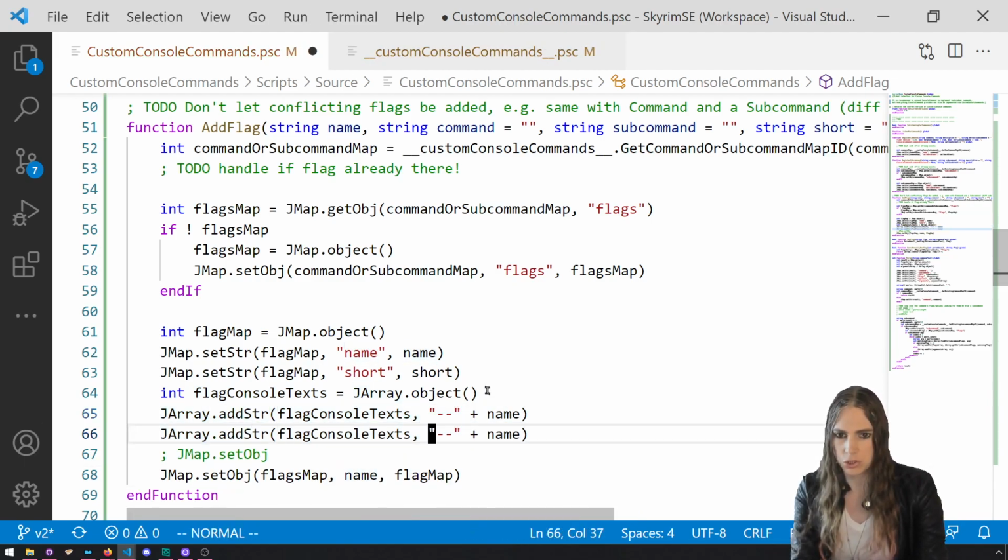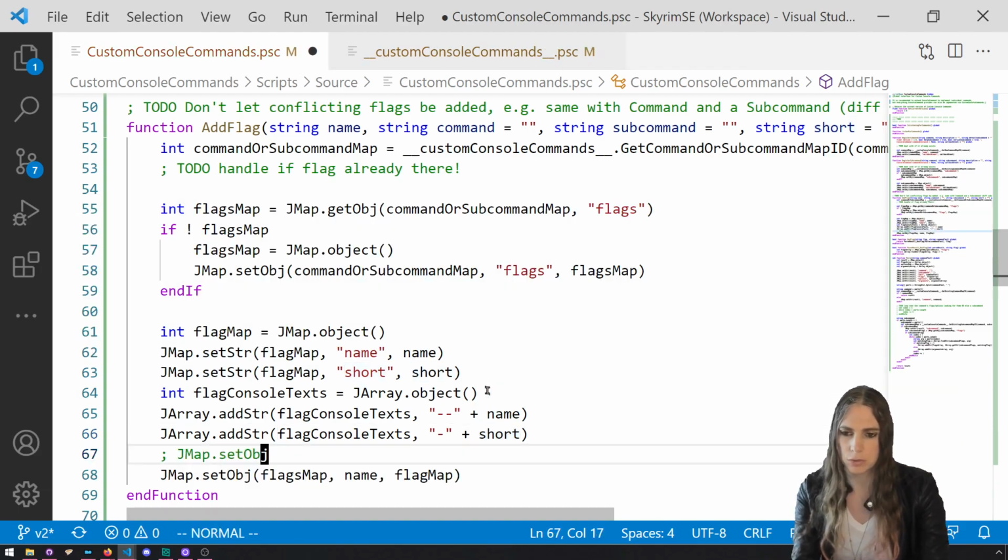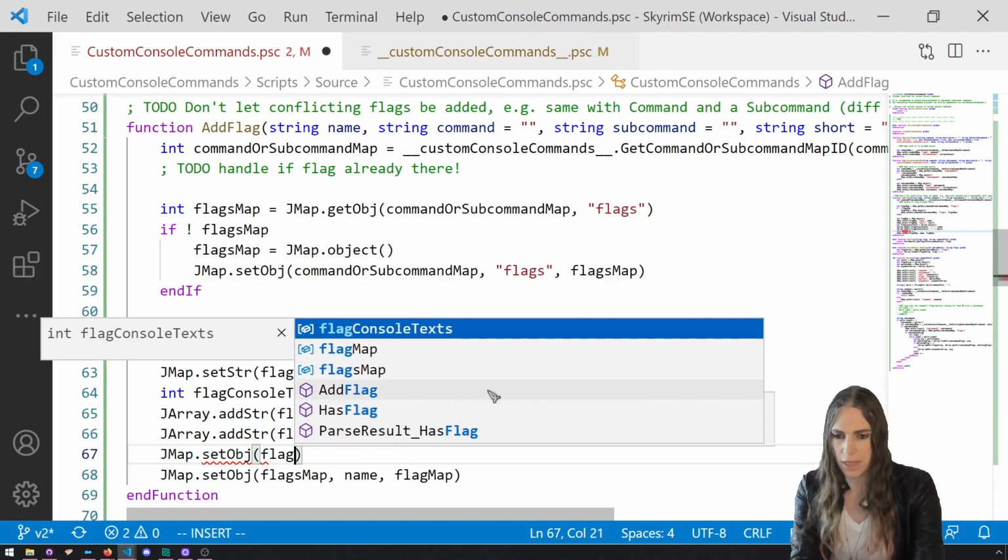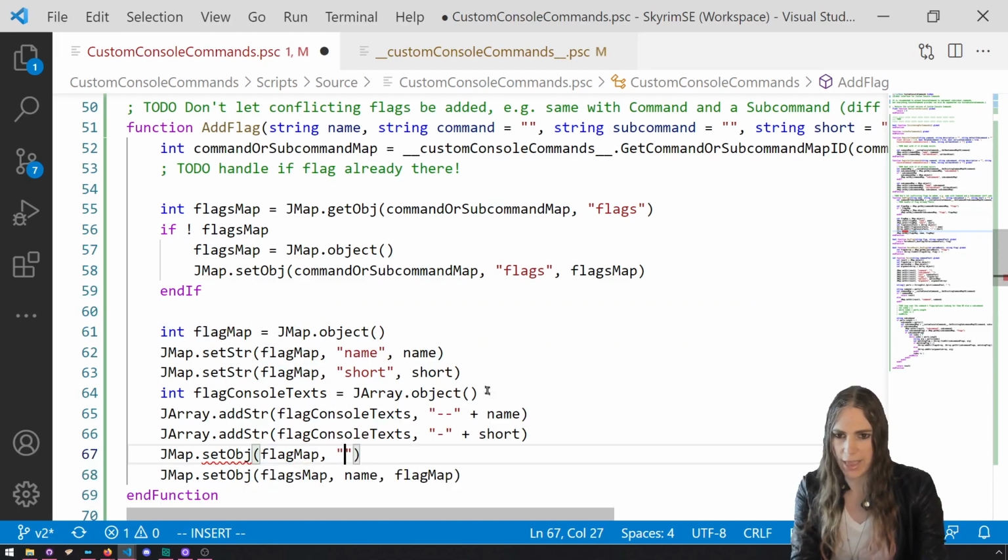And then there's one which is just dash followed by the short, assuming a short was provided. And then we'll add this to our flag map, which defines the flag, and I'll say it's arguments or argument names. Argument names. Let's roll with that.